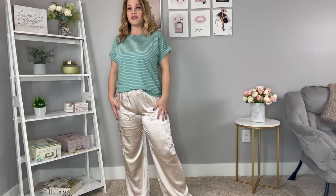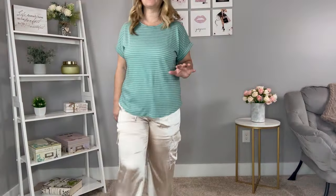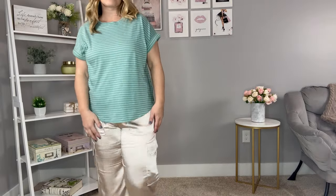I also wanted to show you a more casual top with these. This is one of the 24/7s and it has this really pretty stripe pattern. You can see it has a circle hem, side slits, and then it is a dolman sleeve style. Really pretty how it has the stripe detail. This is a beautiful green color that's perfect for spring and summer. This is good to wear with shorts as well or even some white pants — I just love this casual feel. The 24/7s are so nice and comfortable and they do run true to size. I'm wearing this in a medium and it has a little bit of a cuff on the sleeve — it's stitched right here so it has that little rolled look on the sleeves as well.